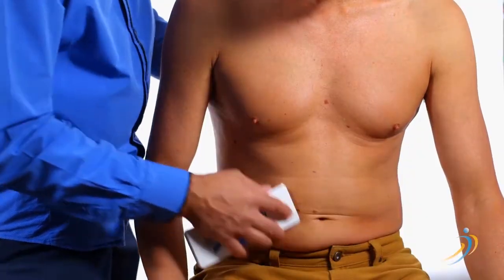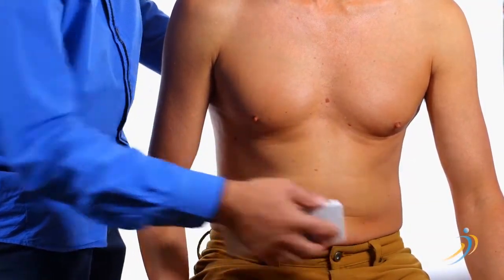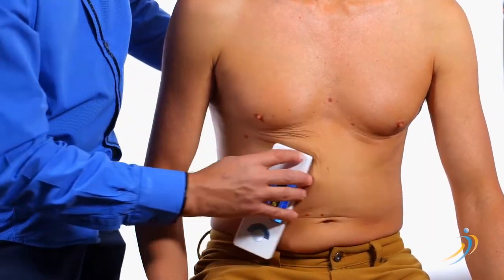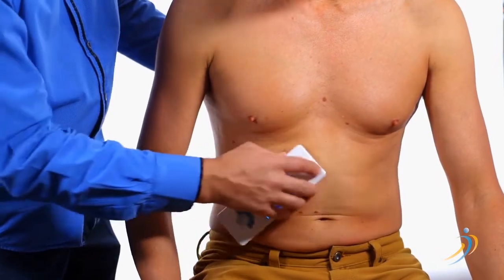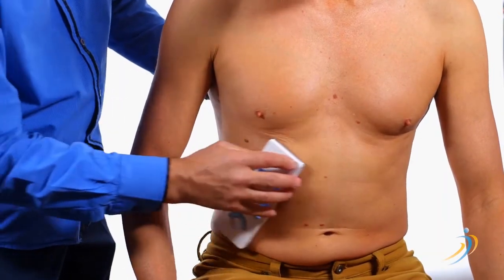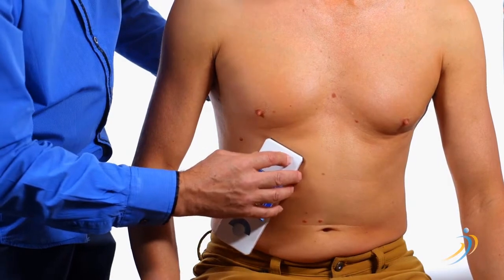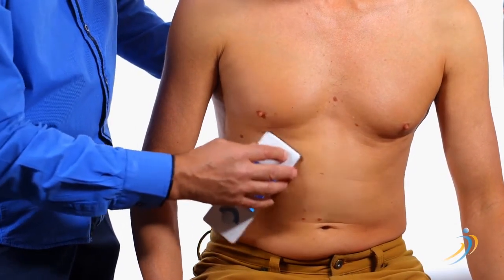And then you can completely mix it up and go, right, let's do a spiral again. So you're challenging the body in multiple ways. Okay, so we might then go back across and say, are we getting what we got before? Well, we are actually, it's sticking really well there. Then we might say, right, let's do that cross. So I'm going to go left, right, up, down, and I might do that micro massage. I might go to the middle of it and just work it for a few moments. That's bringing a focus to that area again.